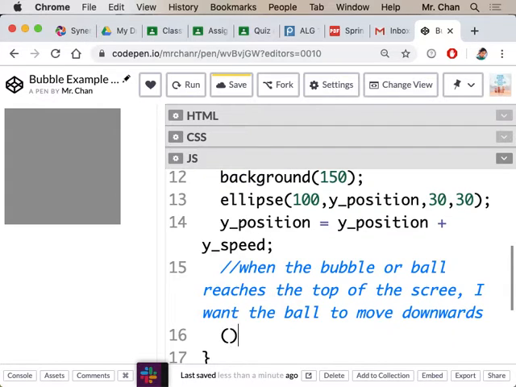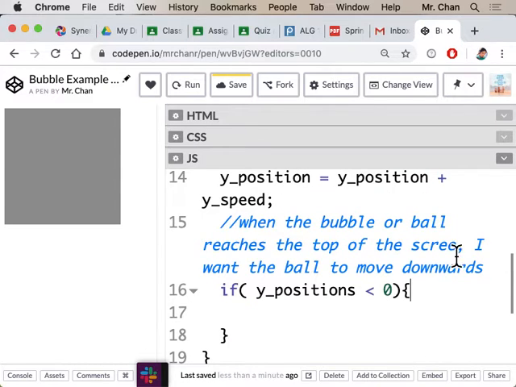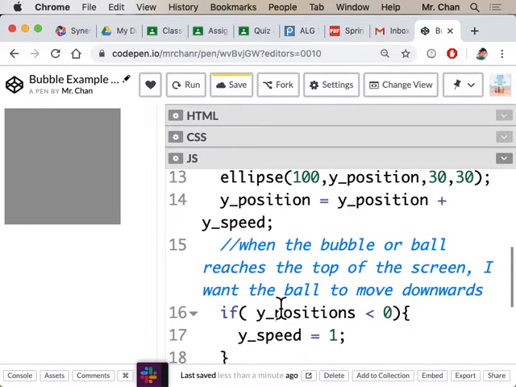That looks like, using an if statement, if your y position becomes negative, so it moved way up here, then we want it to move down. So y speed equals positive 1. And that's what it means in computer language for it to move down the page, right? Y grows positively like this, so we change that difference, which we've captured in y speed, and we should see something different.